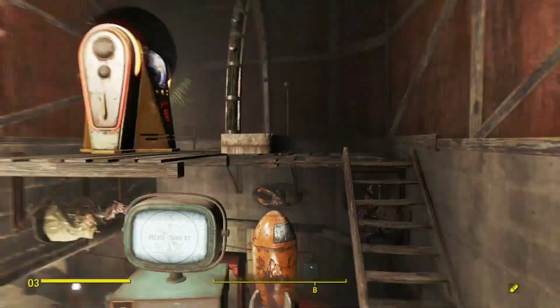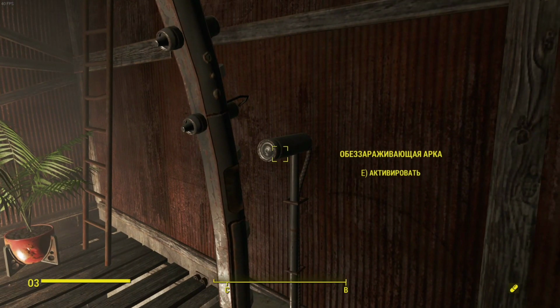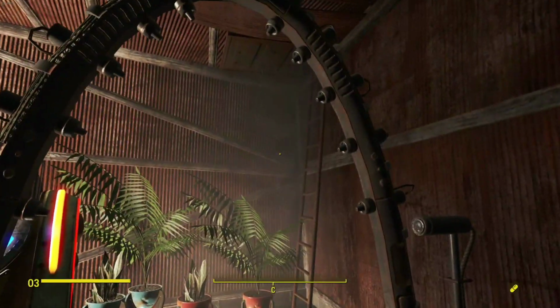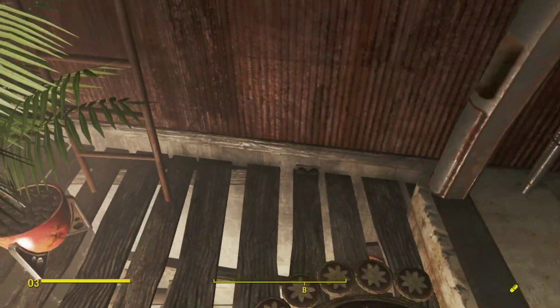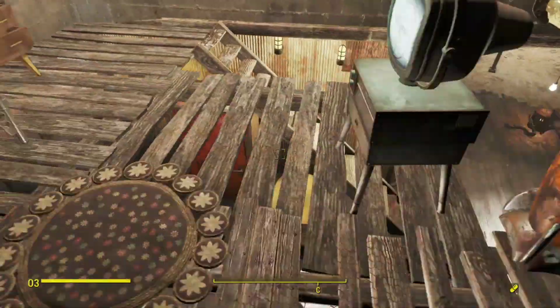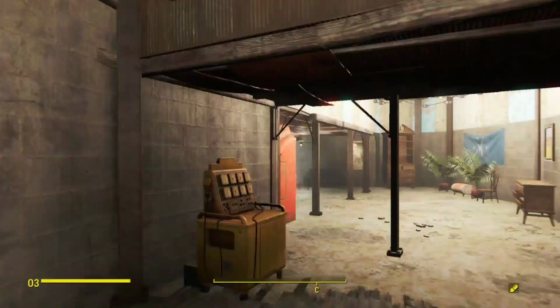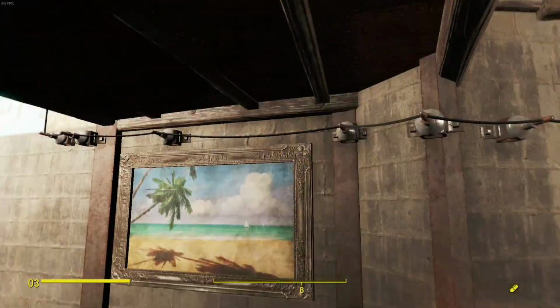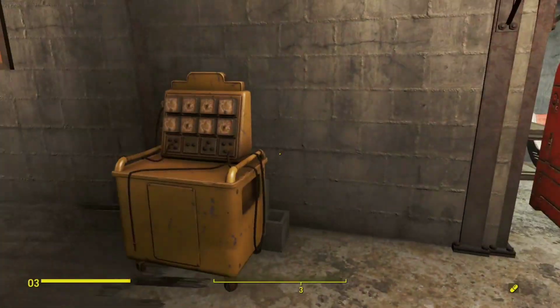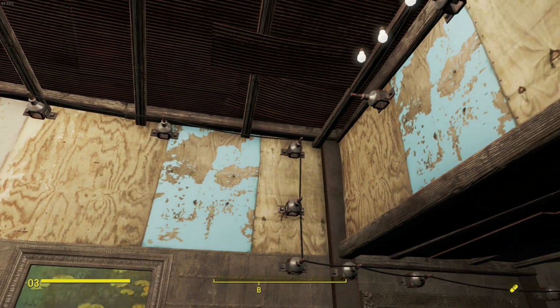Why is the decontamination arc here? I guess it's not even working. I wanted to make some kind of shower, I guess. Never mind. The good thing is, my workshop utility is working here. It's basically an equivalent of Place Anywhere, and it works here. It's not been working at Vault 88.